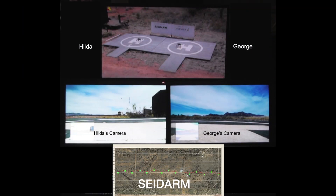The following is a demonstration of the Sidearm Hermes border security system. This is a screen grab from a camera pointing at an array of video monitors. The top monitor is a live shot of the helipads used by the Hermes drones. The left Hermes is named Hilda and the right is named George. The middle screens are from the drones' cameras; the bottom screens are from the Sidearm sensor monitors.